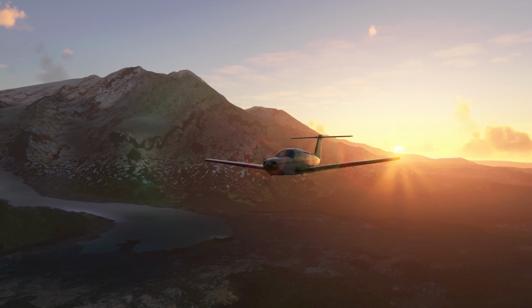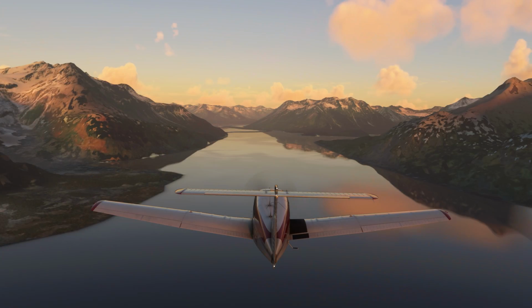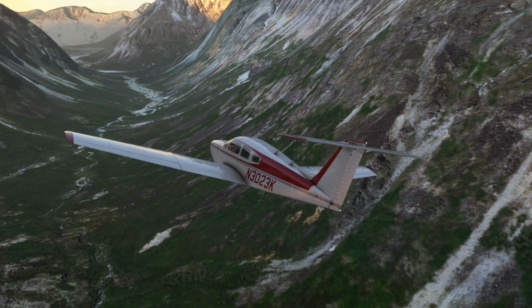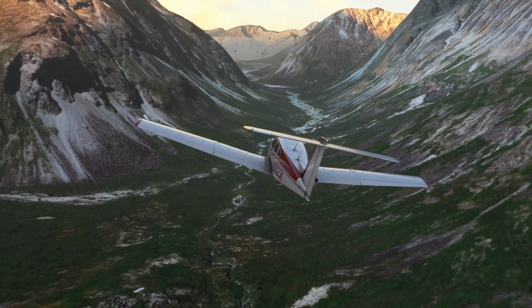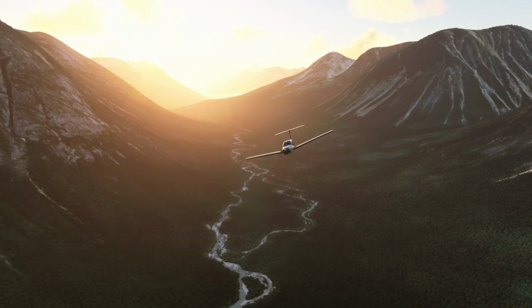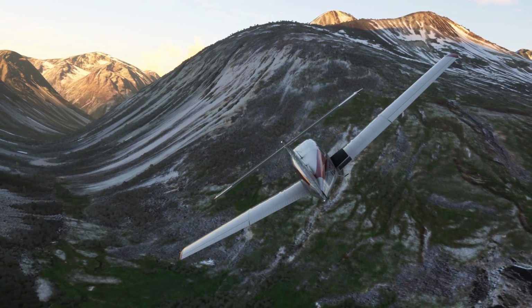Today we're flying in wild Alaska on a VFR cross-country trip that will take us through the infamous Merrill Pass located in the Alaskan Range Mountains. If you are an adventurous sim pilot looking for a challenging mountain flight with magnificent jaw-dropping scenery, be sure to stay tuned to find out how to navigate this formidable shortcut through the Alaskan Range.